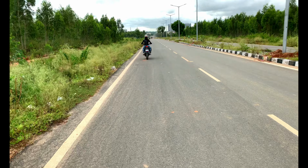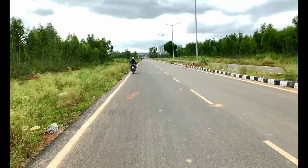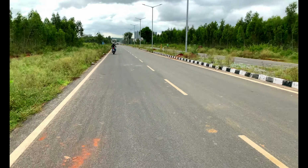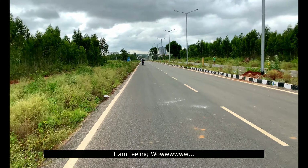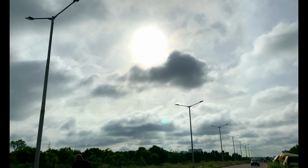She is going far without my support. Okay. I'm tense. Oh yes, we are making her ride. My God. Oh. Wow. I'm happy. At the same time, I'm tense. Oh. Look at the weather.